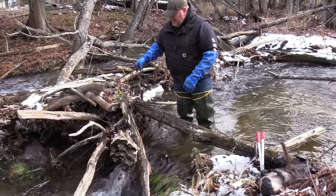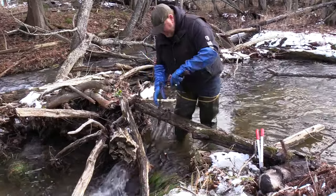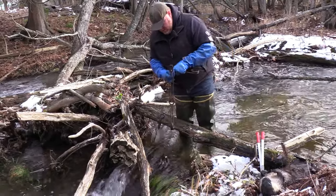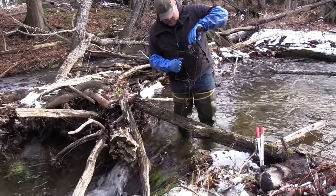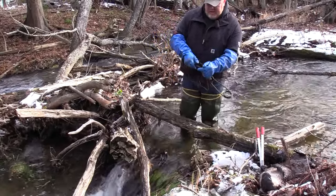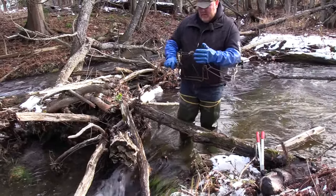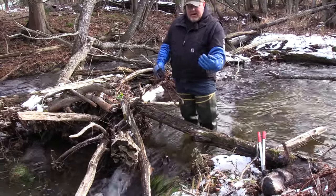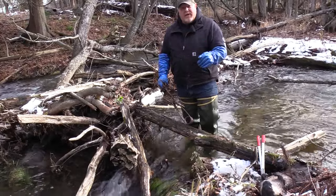Usually I use stabilizers, but we're going old school on this one — got my stake down there. I set it on the first notch, so when he hits it, it starts to fire. This is the side where the trigger is — I'm putting that upstream. If they're coming upstream, it don't matter. If they're going downstream, the mechanics of the trap will let it fire just a little bit quicker.